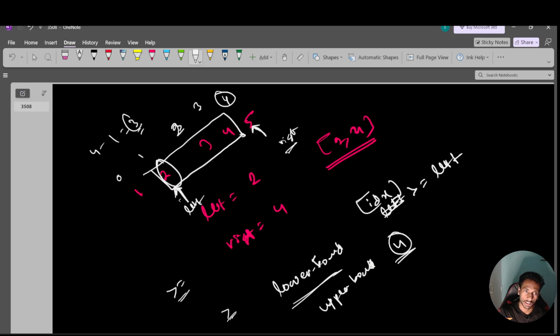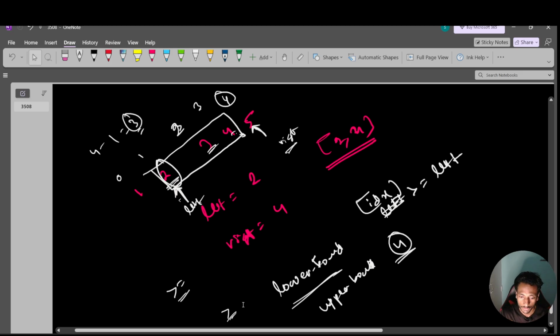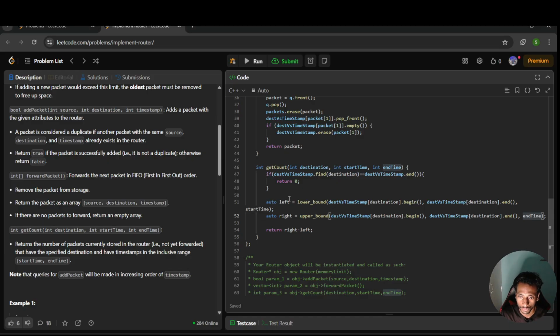So 3 elements are present: 2 3 4. That's why I've taken two things: lower bound for searching the start time, that is greater than or equal to the start time, and upper bound to get the element greater than the end time. Just after that we return right minus left. Got it? This is clear.